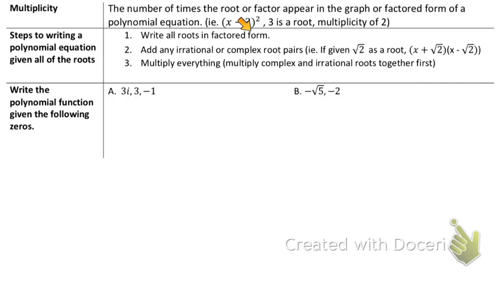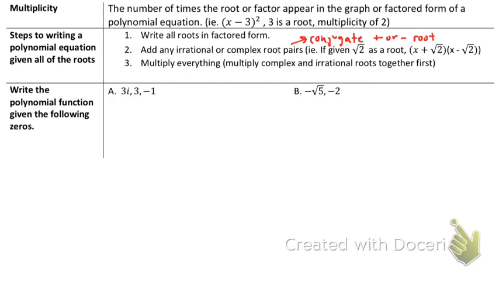And keep in mind that in step 2 here, irrational numbers, numbers that cannot be simplified, like the square root of 2, and complex roots, like i, will always come in pairs. They're called conjugate pairs. Let me write that in. Which means there's always a plus or minus root. So we have to keep that in mind. All right, let's go ahead and go through this.